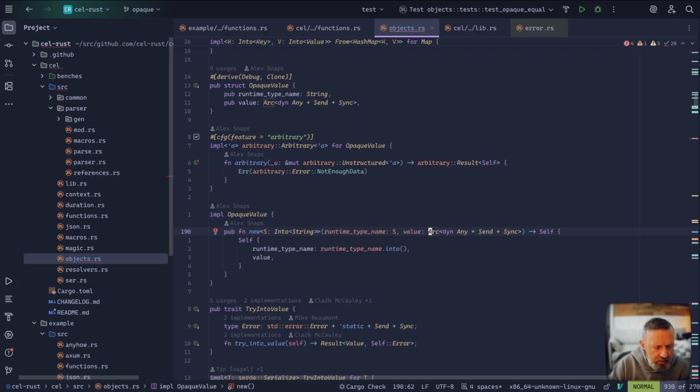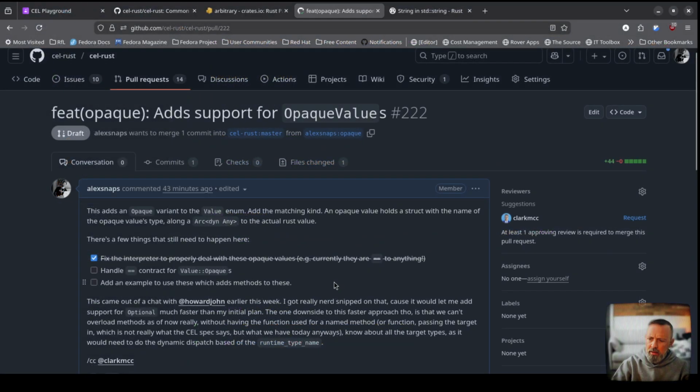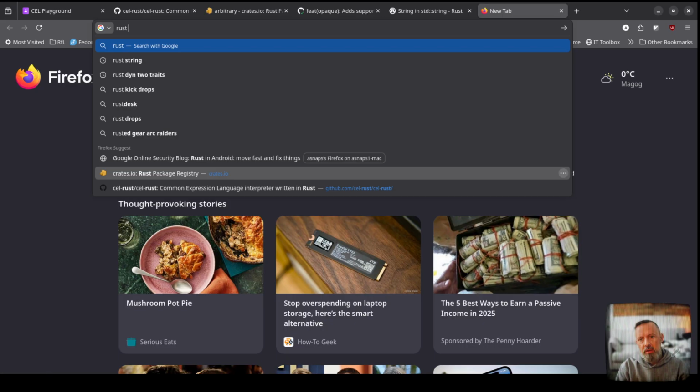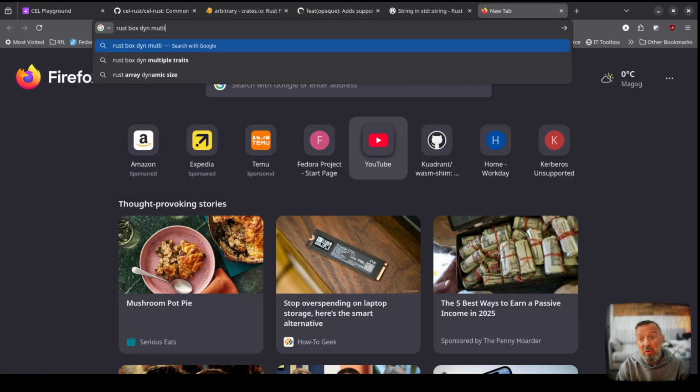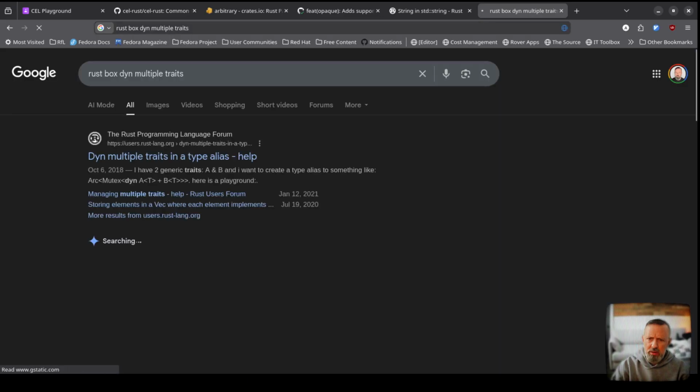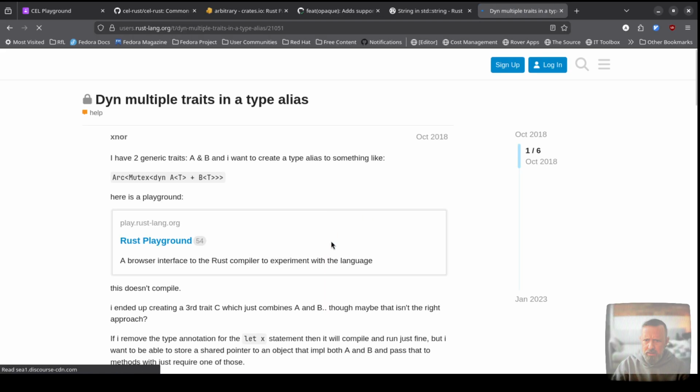So we need the arc there because of the other limitation that we have, right? Anyways, I don't know. Let's use the web. Rust box, then multiple traits. Okay, arc.